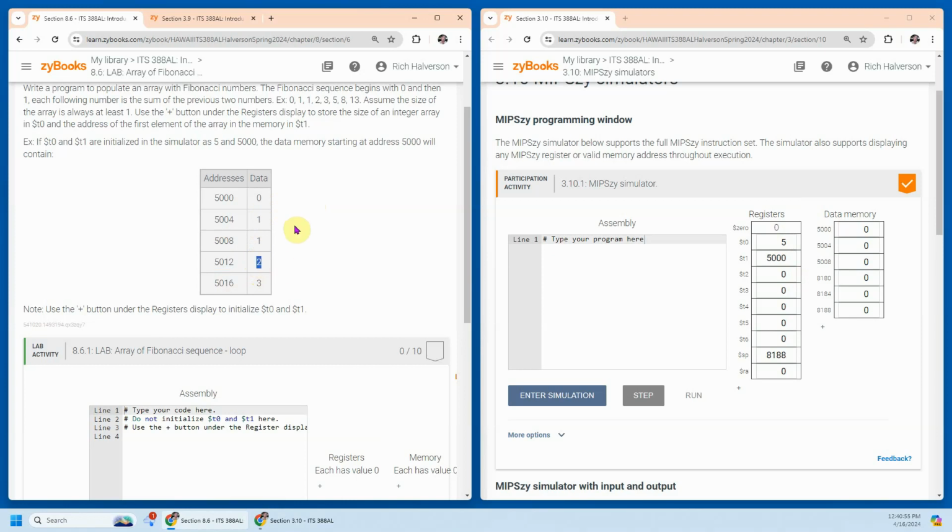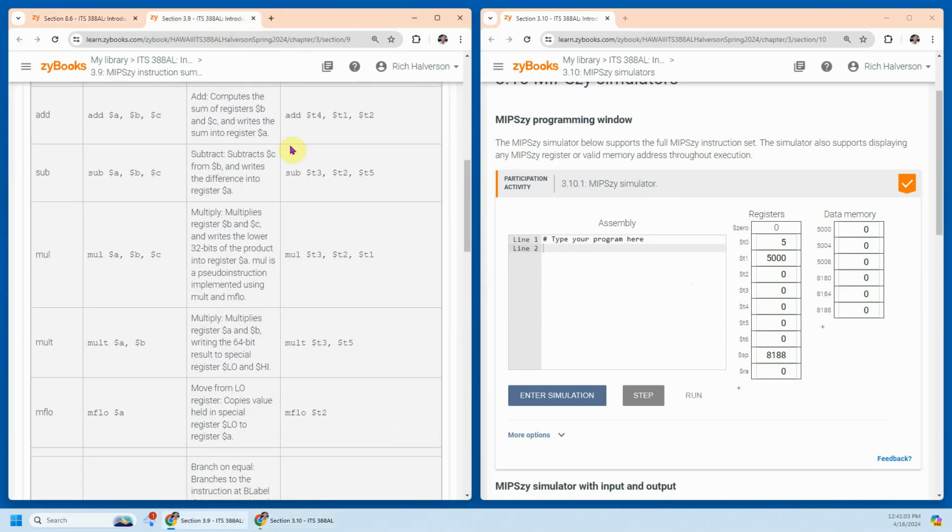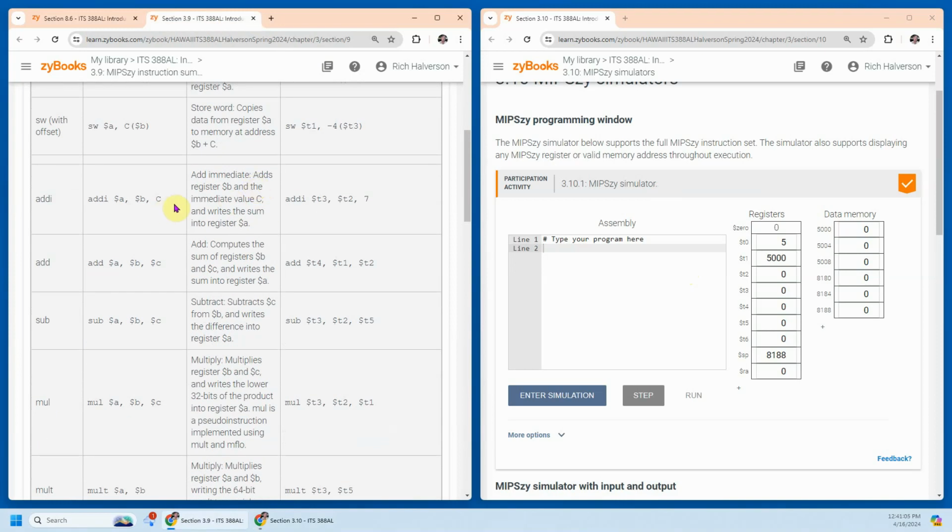All right, so let's start out by doing what I just said. We're going to use this ADDI instruction. Basically what this does is it takes some value that's in the instruction, in this example it's 7, and we add it to the value that's in this register, and we store the result in this register.